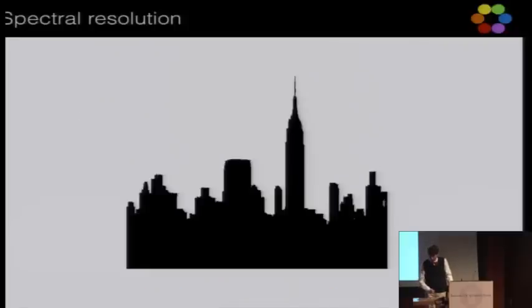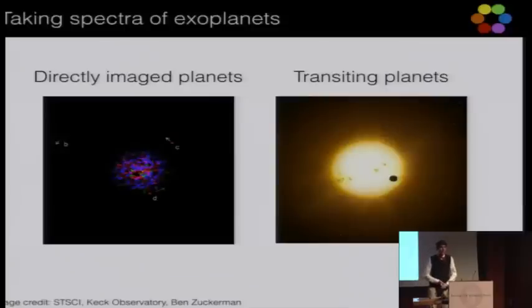Okay, and this is the final answer. So, how do we actually take one of those spectra of a planet? Well, we just want to collect the light from a planet. That's the entire goal. It's very simple. And you can take a picture with your phone of any light source and you're collecting the photons of this light source. And your camera has three different bins. So, it can measure red light, green light and blue light. So, we want to measure more than three. We want to measure maybe a thousand or ten thousand different colors. But in principle, your camera can do everything we need to do.